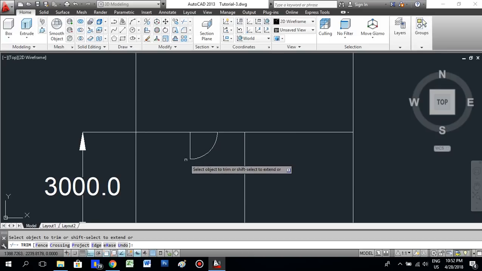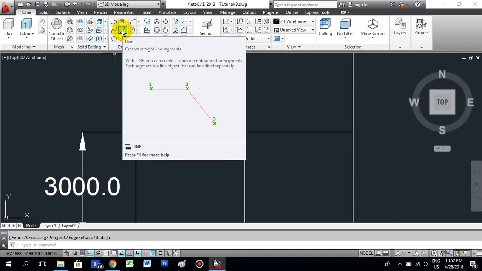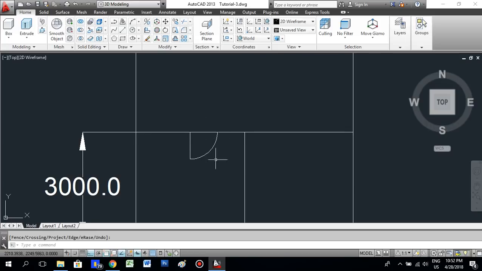Now we made the door and path. Then press enter to end the trim command. Now you can see there is a small correction to be done here. This is the center point of this room, and this is the door opening, but the center point of this door opening is somewhere here. Actually the door opening center point and the door center point should be in the same position, but now they are not.